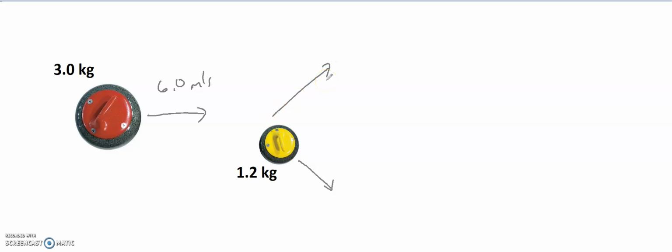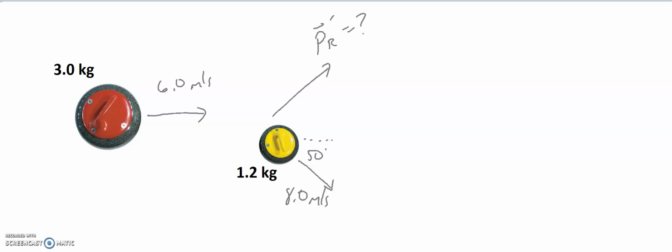Okay, so let's say that curling rock's coming in at 6 meters per second, and let's say this rock over here goes this way, and let's say it's going at 8 meters per second, something like that. And let's say we've got a little angle here. Let's say this is a 50-degree angle, something like that. Now what we're going to do is try to find out the momentum of the red rock afterwards, and which way it's actually going. Well, just like we were talking about before, before has to equal after.